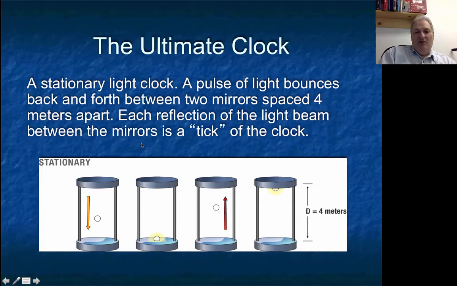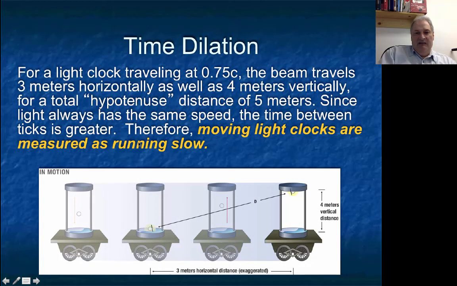But if you start the clock moving at a high speed, say at 3/4 of the speed of light, if I'm watching that from a position on the ground as it goes by, what I see is the light leaves one mirror and it travels up towards the other mirror, but because the clock is moving left to right across the screen at 3/4 of the speed of light, I don't see it travel a straight line up and down. Instead, it takes this diagonal path. And so while it's traveling up 4 meters, it travels sideways 3 meters. Sorry, the figure is not to scale.